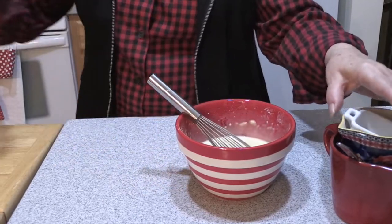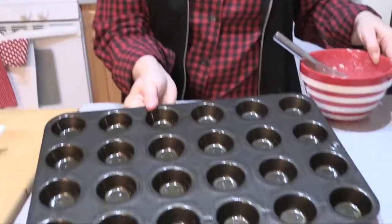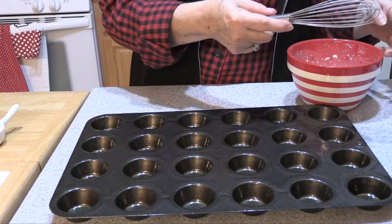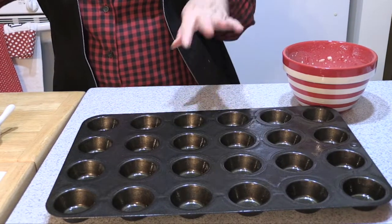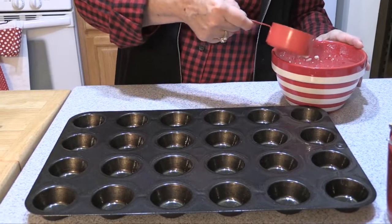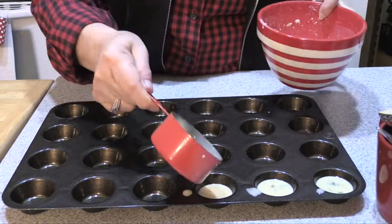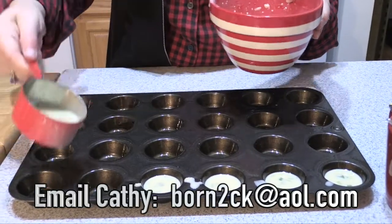So I'm going to do that, and I'm going to bring over my mini muffin pan, and I've sprayed it with a non-stick spray. And a little hint, because I want you to be safe when you do these: when I'm going to spray nonstick, I always do it in the sink. Because if you do it on the counter or by the floor, and you walk over it, you could slip and fall. So you have to be very careful. It's very slippery. So stay safe and do it over your kitchen sink.